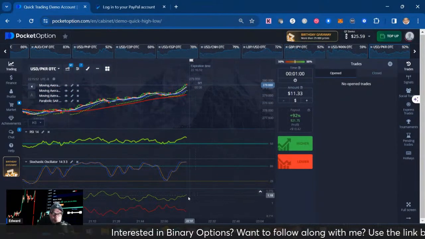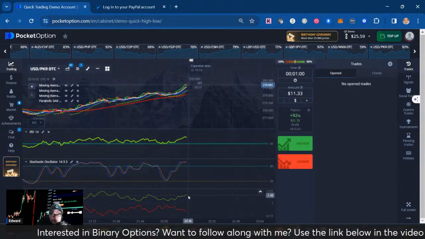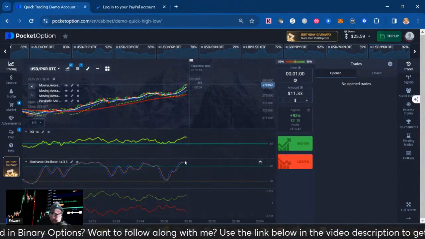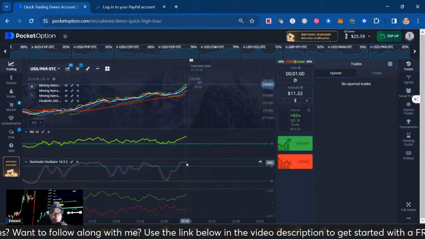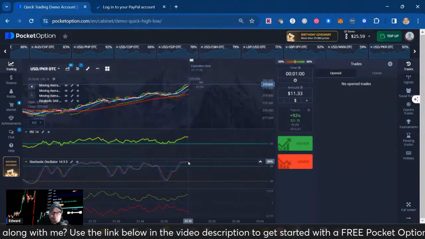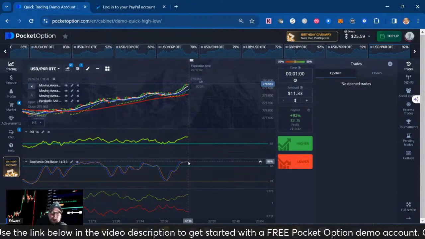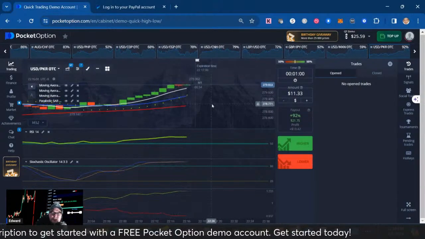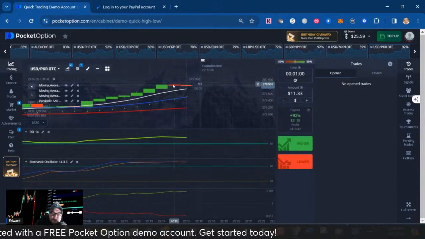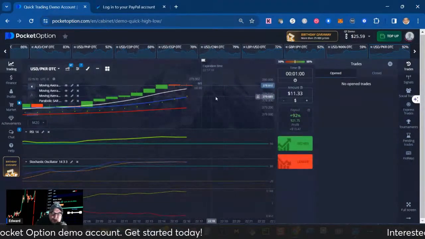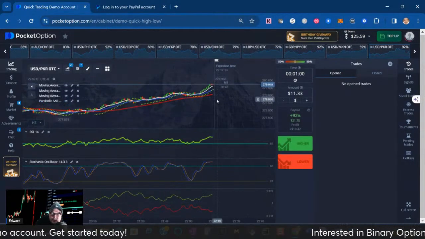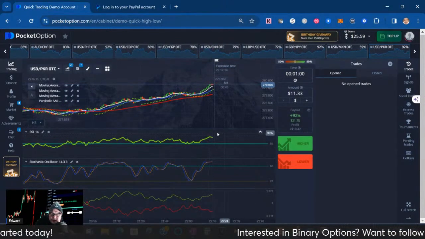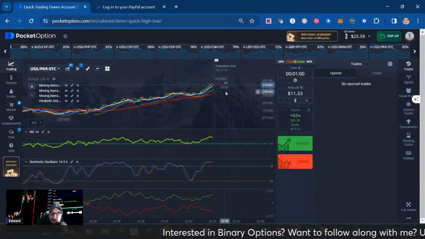All right, so we have, well, this one's pretty good. This one, I'm not really digging the stochastic oscillator. Sorry guys, it's like 11:16 at night, a little bit tired. It's up, but it's not very strong. Look at the size of the candles. Are we seeing a trend change here? I don't know. It's running flat.